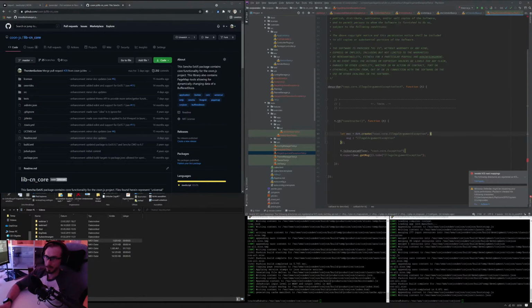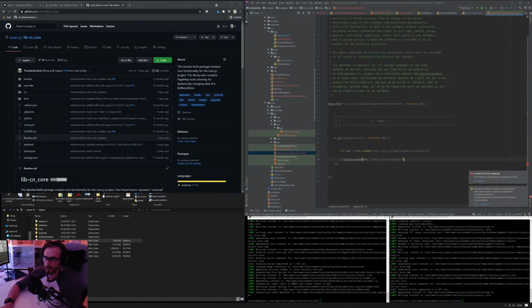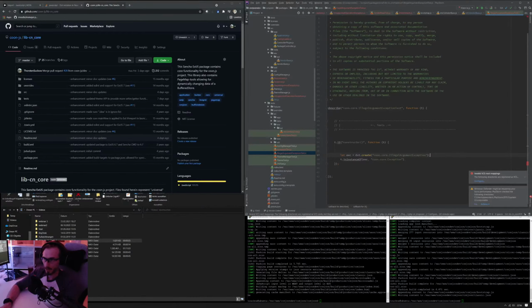And that is enough for this test. Simply checking if the instance we have created from the illegal argument exception is of type core exception. We simply copy paste it.